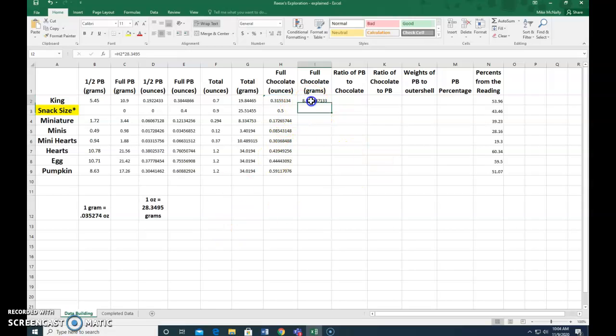And now that we have that, I think we can just put our cursor like a plus sign and drag it down. And that tells us how many grams of all that stuff. And we're going to stop there. That showed you how to create a formula by multiplying. Remember, the total amount was the one cell, the total, minus the full. The total, minus the peanut butter, and that gave us the chocolate. Then we converted ounces to grams. Remember, grams are little, ounces are big. It's going to take a lot of grams to make an ounce. So that's why these numbers were bigger.